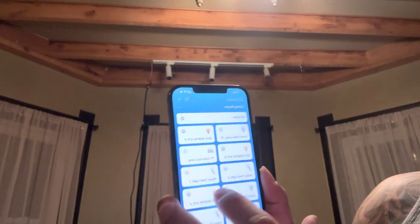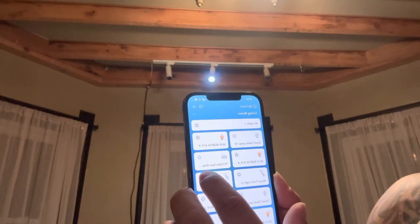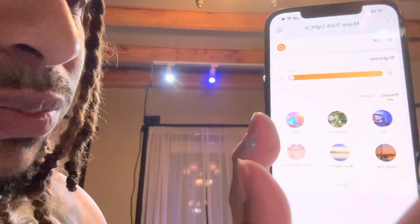Once you plug this in, the light turned on right away. You go onto the app, it shoots out the Bluetooth, and you just connect it to your phone. You got three lights. You turn them on. Boom. You see that? That light turned on. And that light turned on. Now, you know, when it comes to doing YouTube or any vlog, light is everything. You wouldn't even need a ring light. This is bright enough.